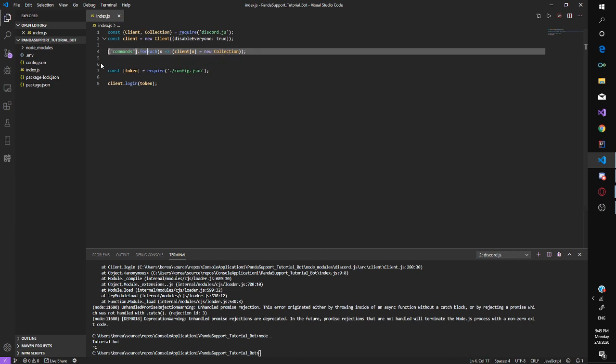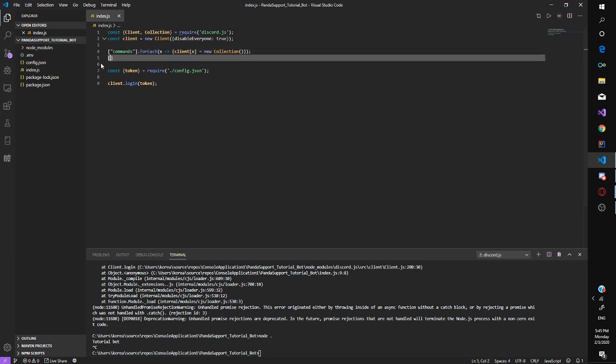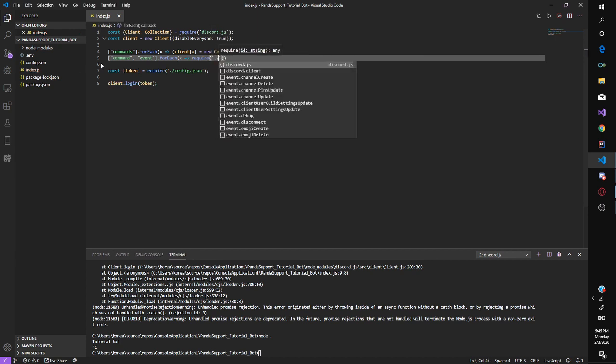Oh, I forgot, since it's a class, it needs this. And then we're going to do the command, not commands, command. And events, event.forEach, and then this is going to be another x arrow function, require ./handler/x.